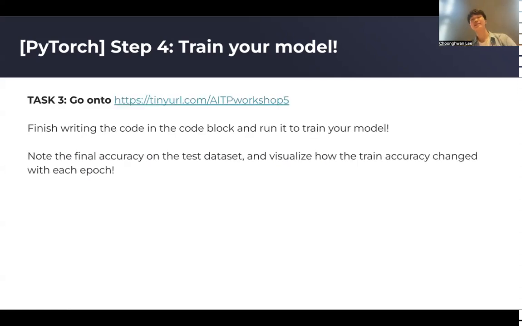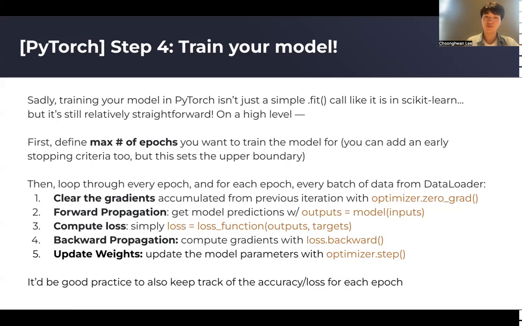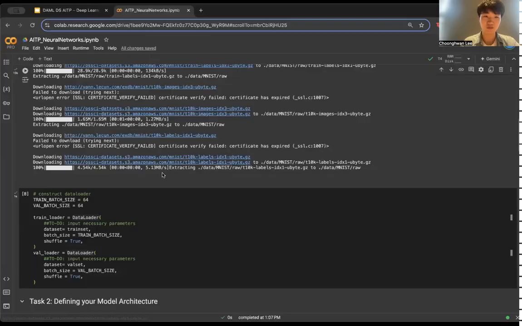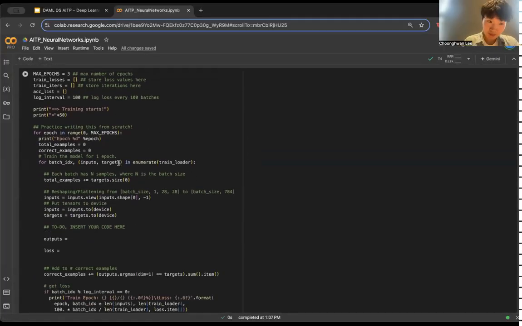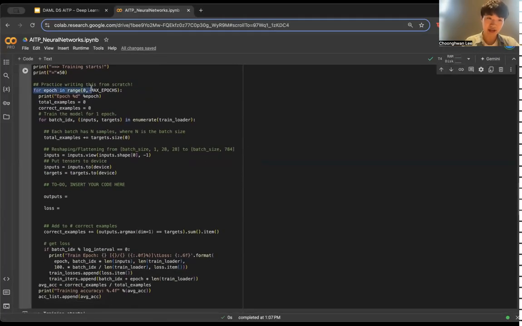Cool. So as our last exercise, go back to our notebook and actually complete the for loop. I actually wrote a lot of the for loop for you. If you go to task 3, you can see that I implemented the for loop over epochs and the for loop over the train data loader.